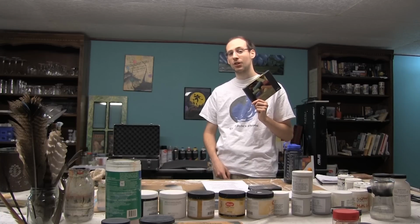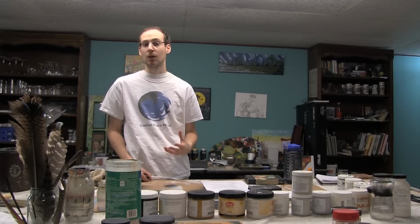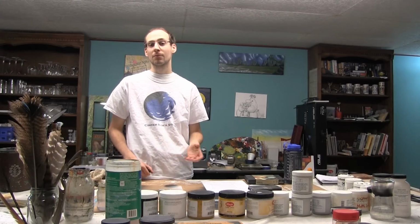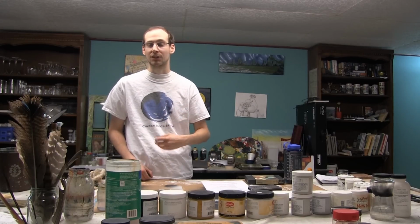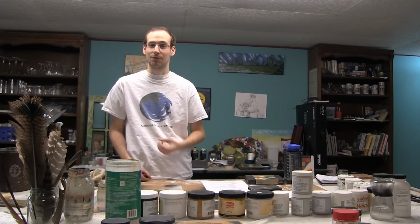Next up, we've got our regular chalk pastels. Now these can be your standard compressed pigment pastels like Rembrandt, or they can be something like Conti crayons. Your standard chalk pastels are often just called pastels, or maybe French pastels. A lot of high-quality branded pastels will often boast that they're just compressed pigment, and while some of them are, a lot more of them use an additional bit of binder, such as gum arabic, to hold everything together and make sure you're not losing the integrity and everything just falls to pieces. Both chalk pastels and Conti should be applied to a textured surface, something like pastel paper or watercolor paper.